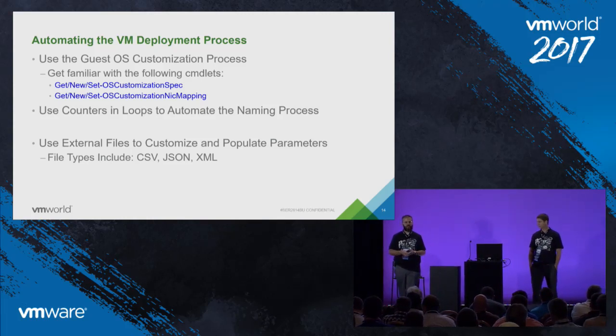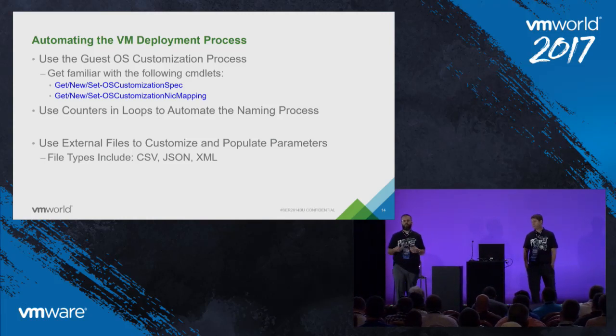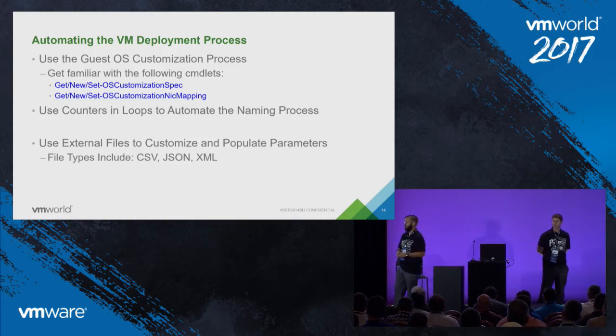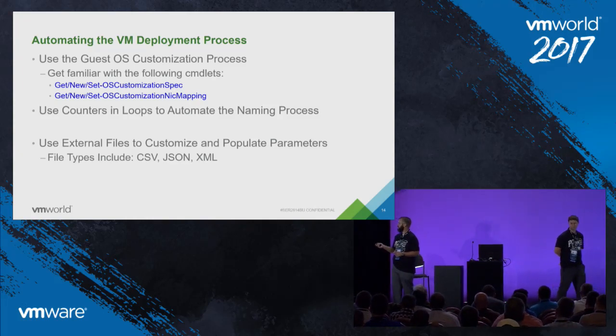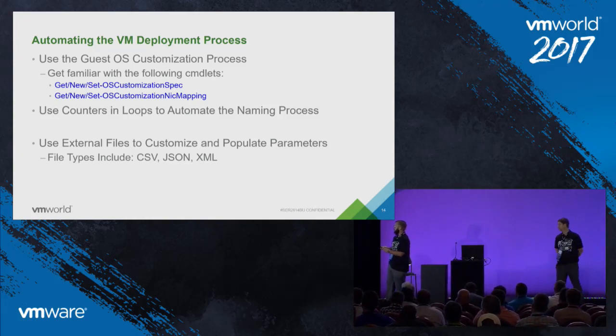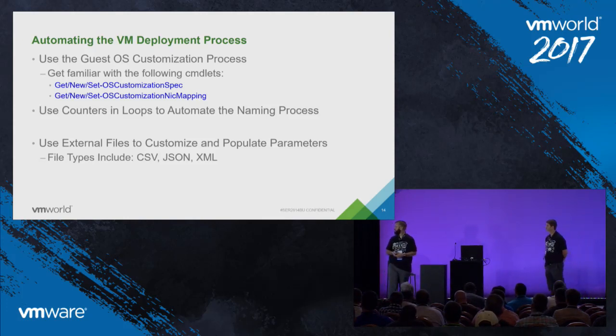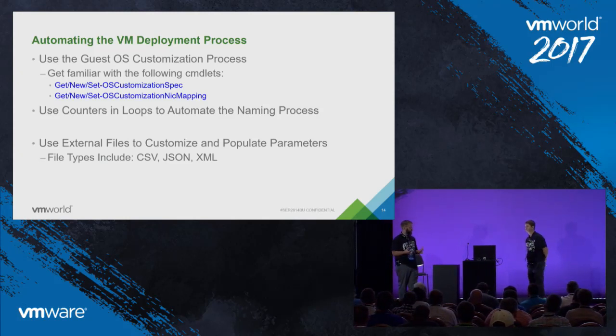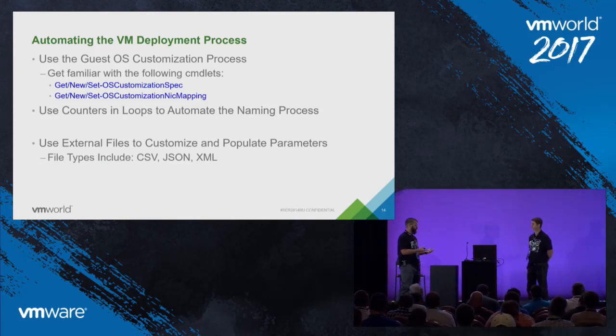And so to help automate the process, when you're starting to build out your environments, deploying these VMs, as Scott said, making use of templates, making use of the guest OS customizations. For that reason, you're going to want to get familiar with these Get, New, and Set OS customization specs and OS customization NIC mappings. And then, how would you deploy?